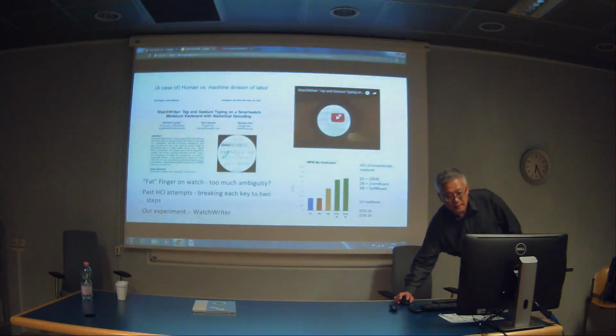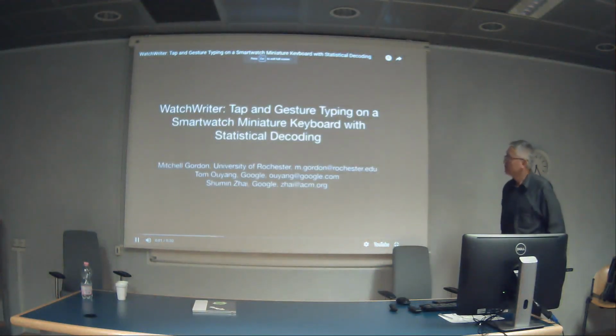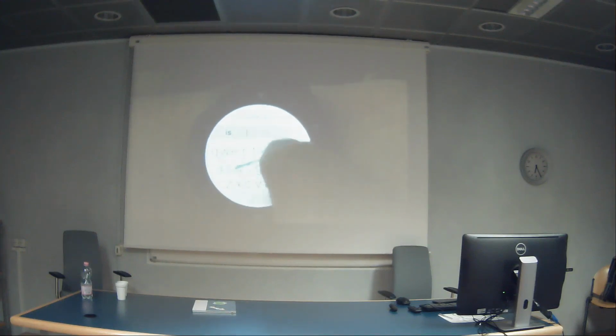And here is a demo on a phone, on a watch. We present WatchWriter, a finger-operated keyboard that supports both touch and gesture typing with statistical decoding on a smartwatch. Just like on modern smartphones, users type one letter per tap or one word per gesture stroke on WatchWriter, but in a much smaller spatial scale. WatchWriter demonstrates that the combination of human motor control adaptability with modern statistical decoding and error correction technologies developed for smartphones can enable a surprisingly effective typing experience despite the small watch size.